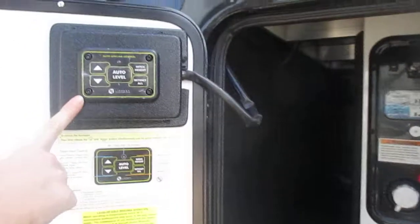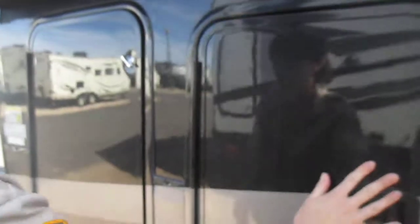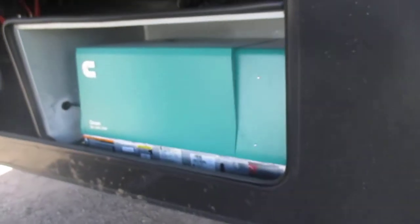Here's your auto leveling retract and hitch height — push a couple of buttons and it knows to level itself. This coach is just wonderful. You're going to have two propane tanks on both sides, and then of course your full generator. This comes equipped with a 5,500 Onan generator, which everybody knows is the best in the business — super quiet, very efficient, and will last for a very long time.